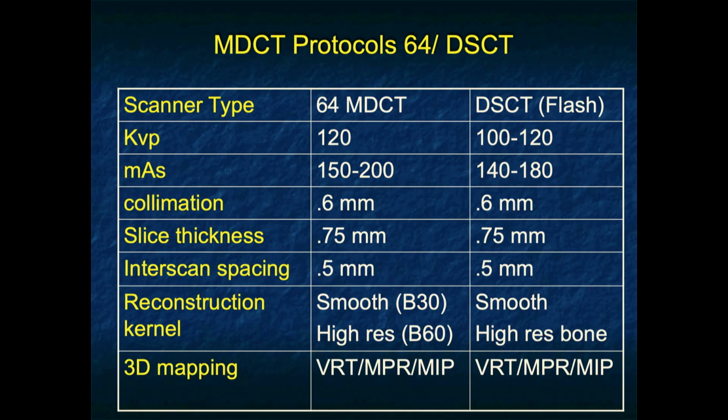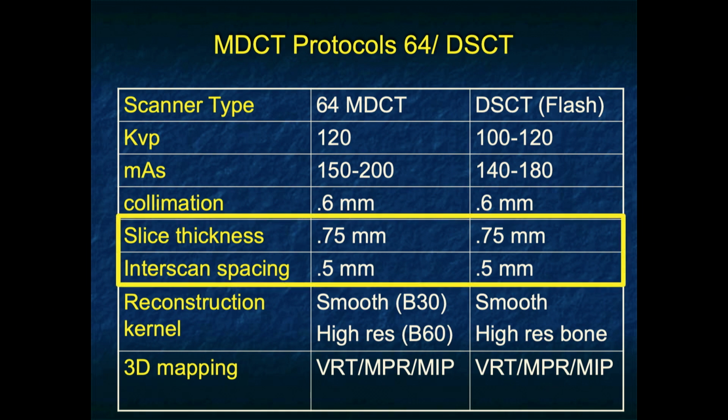In terms of slice thickness, and this will be the same regardless of the scanner, I like to use the thin sections, 0.75 by 0.5. The overlap is really good on the reconstructions, which we'll show you in a moment. And I think the sub-millimeter thick sections is perfect. You don't need less than 0.75. If you do 1 millimeter, that's okay as well. But I think surely 1 millimeter or less is critical when you're doing reconstructions and trying to look at small vessels.